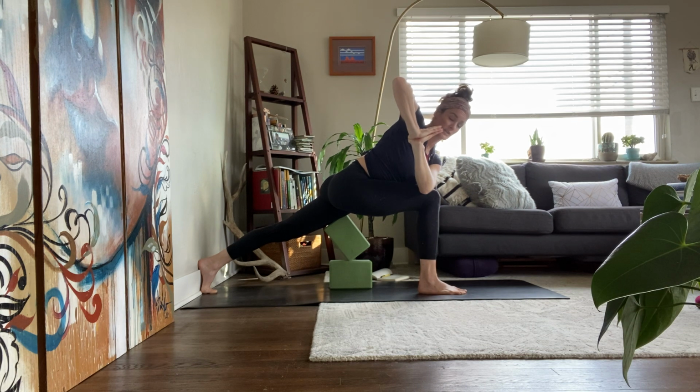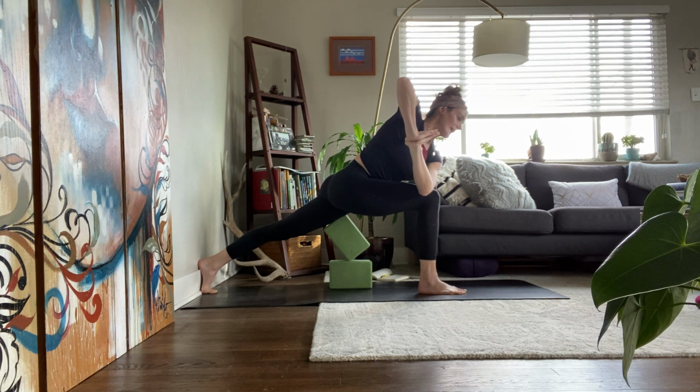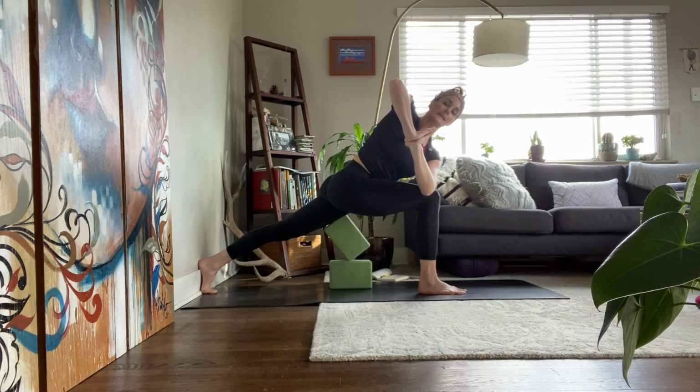Pause the twisting action. Feel if the left thigh wants to hang heavy onto the blocks. Feel if it wants to come off the blocks. Try to keep that connection. Inhale, reach your heart forward. Exhale, see what's available with the twist. Inhale, extend your heart through. Exhale, maybe lift the heart towards your fingers.